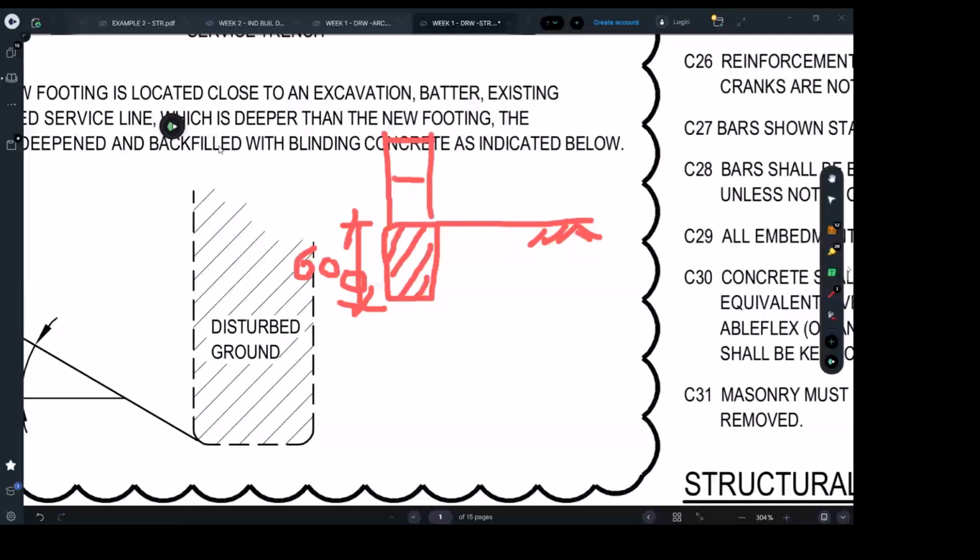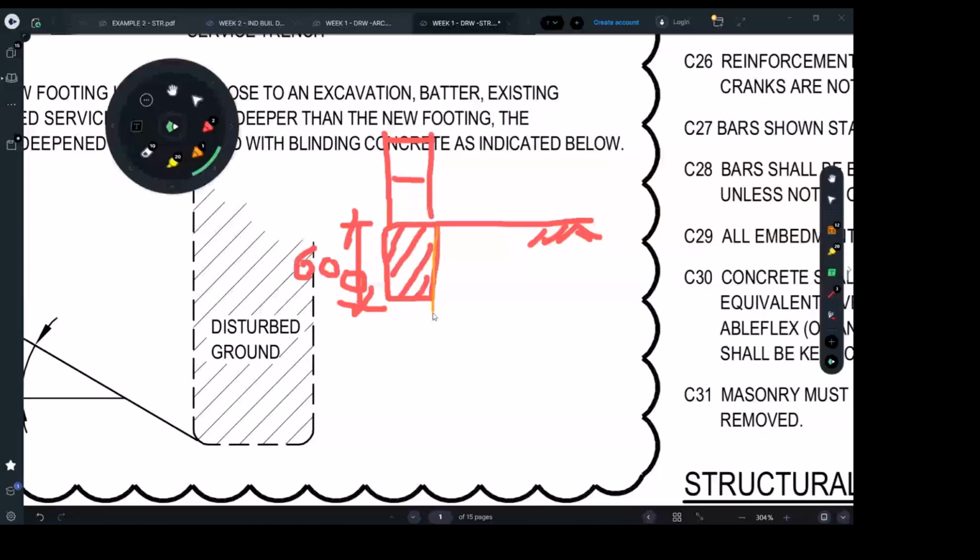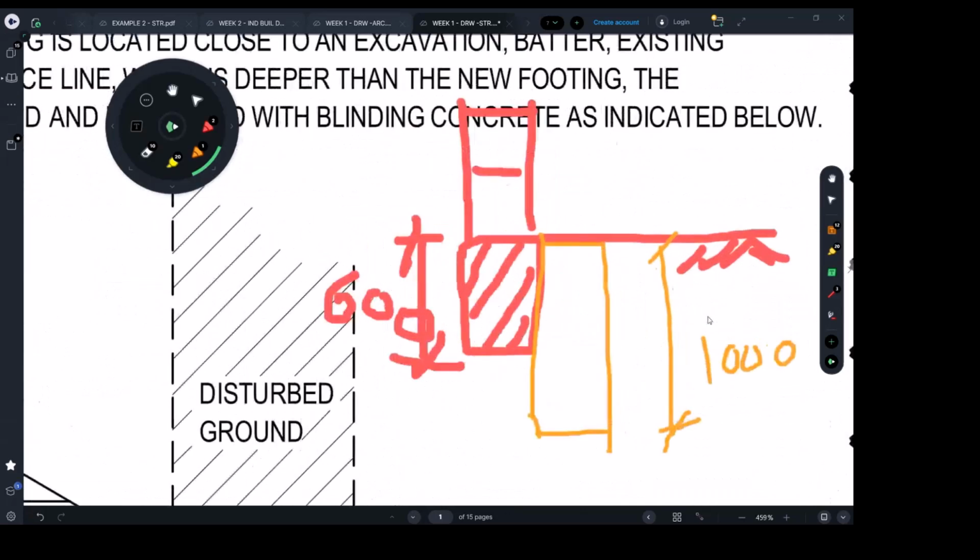Okay. Now, your footing needs to be, say, 1 meter deep, which is deeper. Okay, let me just draw it. Sorry, it's a bit rough because I'm using my mouse now. So this is your new footing, which needs to be how much deep? 1 meter. 1.0. Okay. Now, definitely, you're going to tell me based on this note, I cannot do that. Can someone tell me what else can be done? So the orange color, it's the new footing, because you need to build your new wall as well. So what else can be done?